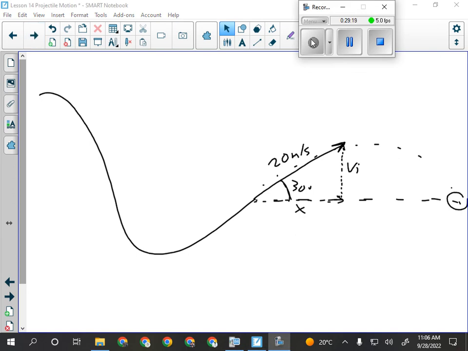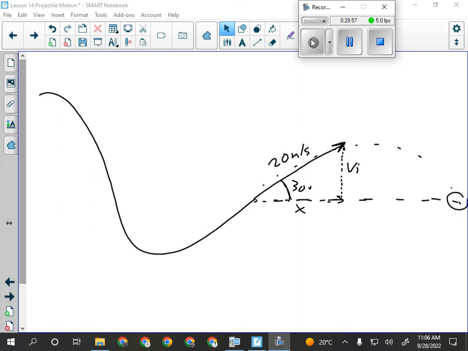Here's how a question like that one is going to work. If we wanted to do this for real, we would need to know a couple of things first. We would need to know the angle of the ramp, 30 degrees. We would need to know the speed at which we come off the ramp, 20 meters per second. So our projected velocity is 20 meters per second at 30 degrees above the horizontal. The most important thing is how far away we place the kiddie pool. That's what we have to calculate before we try this.